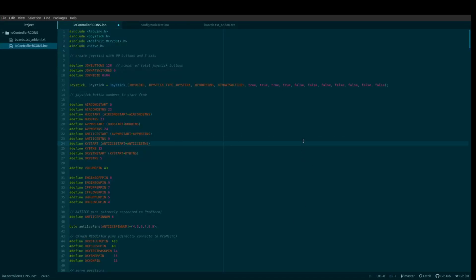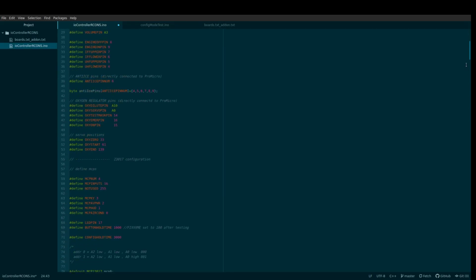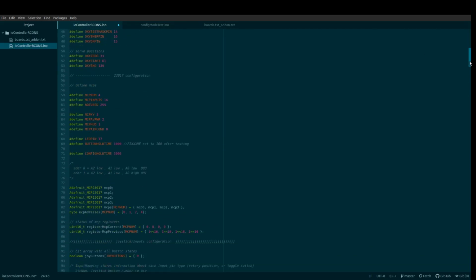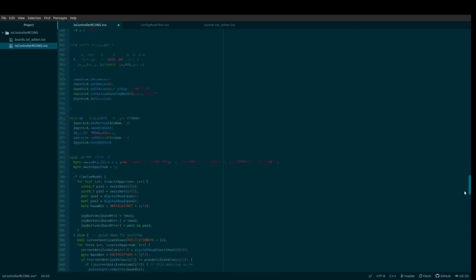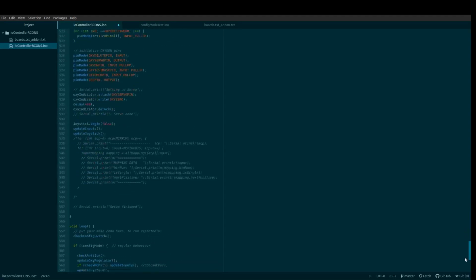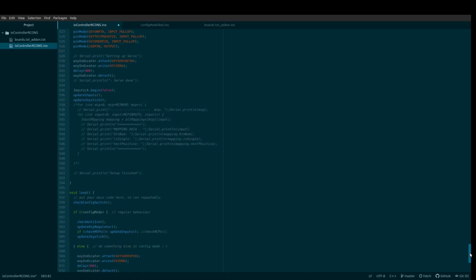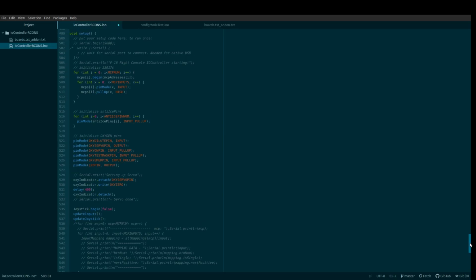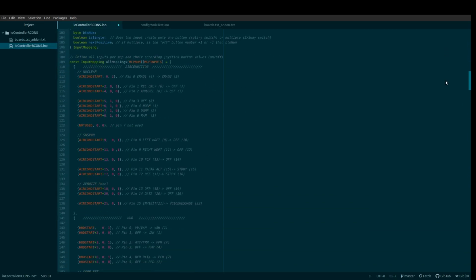The firmware of the system is completely written by myself, which makes any changes, if needed, very easy. It's only about 600 lines of code, so not too complex, but it does its job. The joystick library does most of the magic. It makes the Arduino look like a joystick to the operating system. All buttons and axes are just created within the code, and you can set axis values or button presses and releases without even needing to have real hardware connected to it.